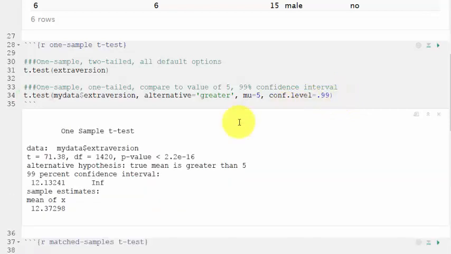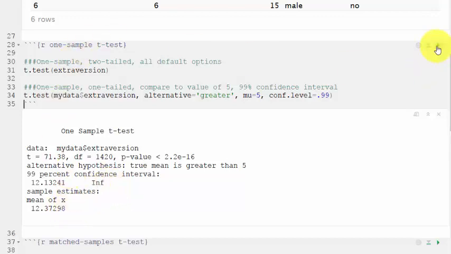So now we can see the t-value again, degrees of freedom, p-value. Now our alternative hypothesis is that the true mean is greater than 5. The 99% confidence interval goes from 12.13 to infinity. And it's infinity on one side because we have the one-tailed or directional alternative hypothesis, and then our sample mean again.